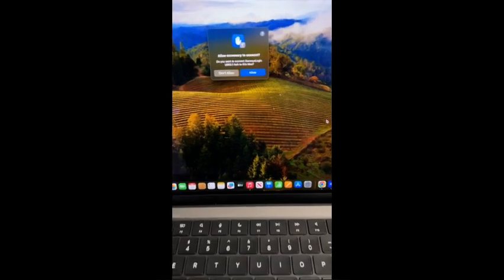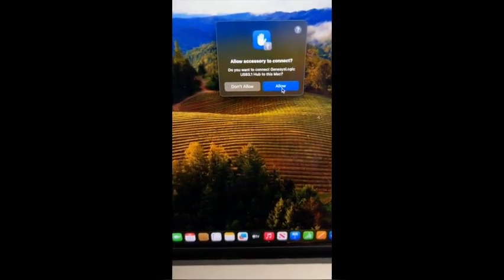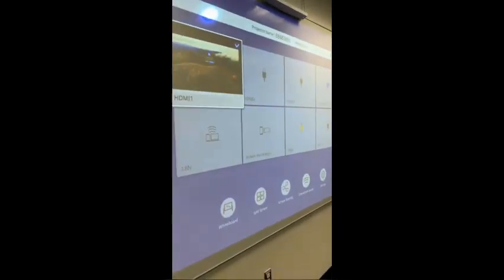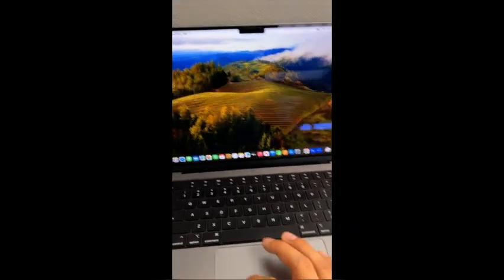And then you might get a pop-up depending on what kind of system you're using. So we're just gonna click allow. And here, as you can see, the projector is already projecting the image. So all you have to do is just tap on the box where it says HDMI 1, and now you're sharing whatever you're seeing on your computer.